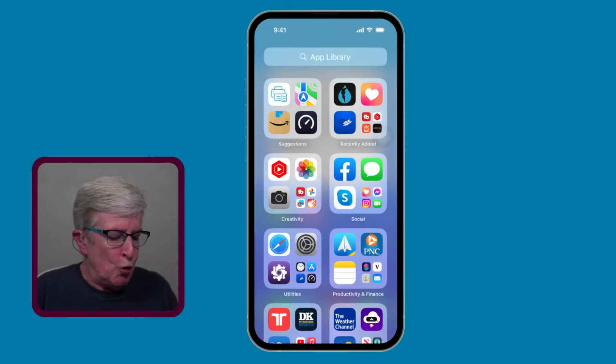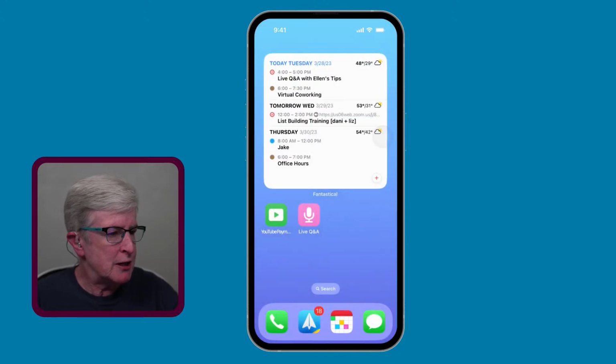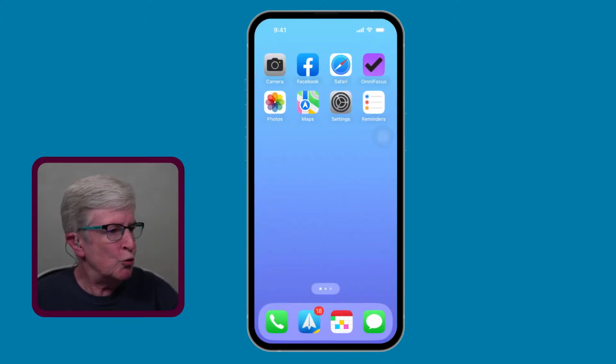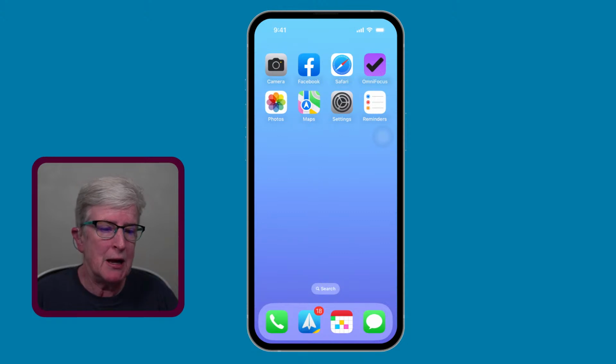So on your iPhone, I really love the app library because Apple has never given us the option to sort apps by alphabetical order. So if I come over to my home screens, I have 1, 2, 3 different home screens. What I try to do is put my most used apps on my home screen. So here's a home screen that has my most used apps.